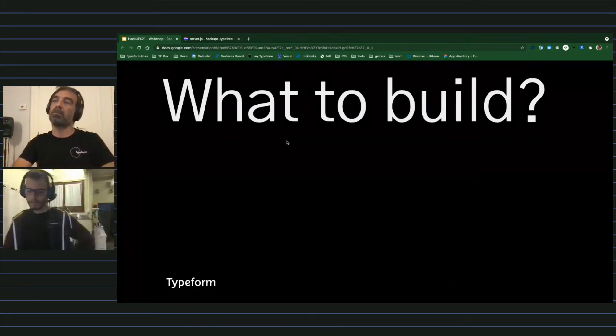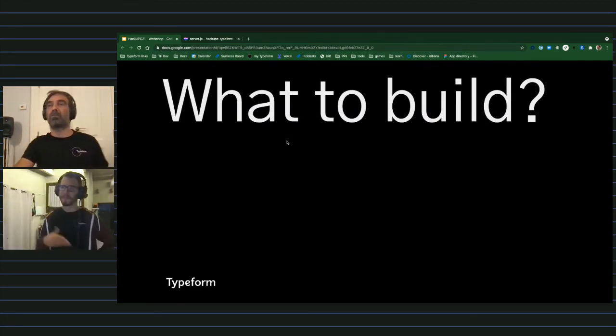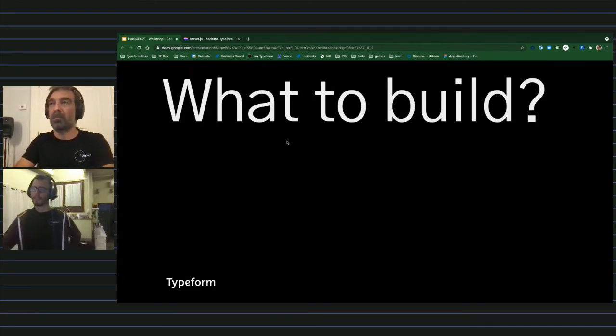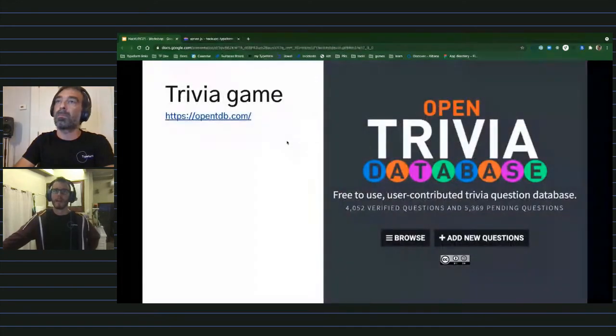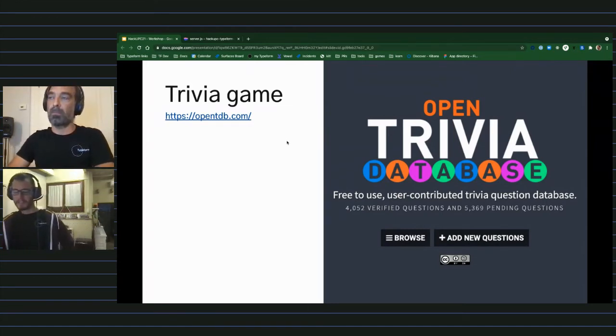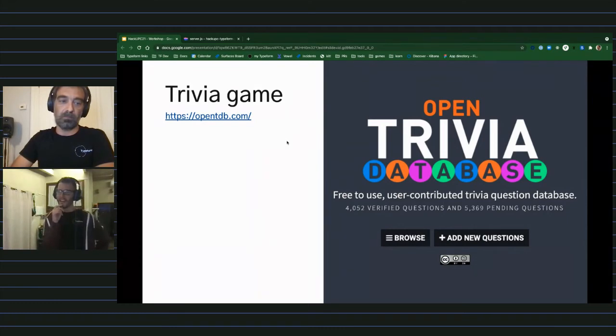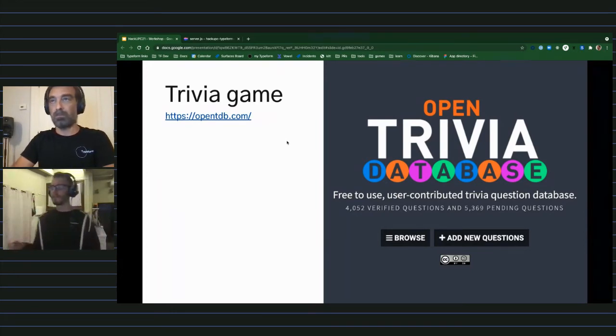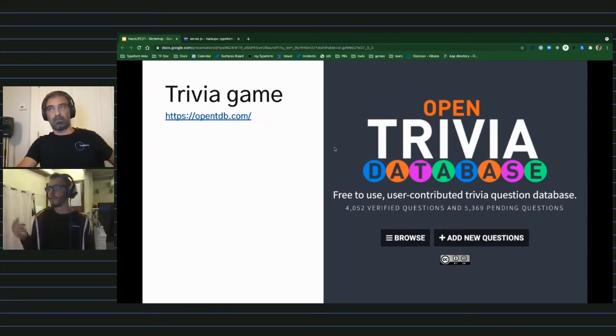So we thought of giving you a couple of examples of the kind of stuff that you can build using Typekit. For example, you could build a trivia generator. That's something that we did at the beginning when testing the Typekit. We created a simple form creator that would read from this API and fetch questions and generate a Typeform. So you could have a quiz with a Typeform UI.